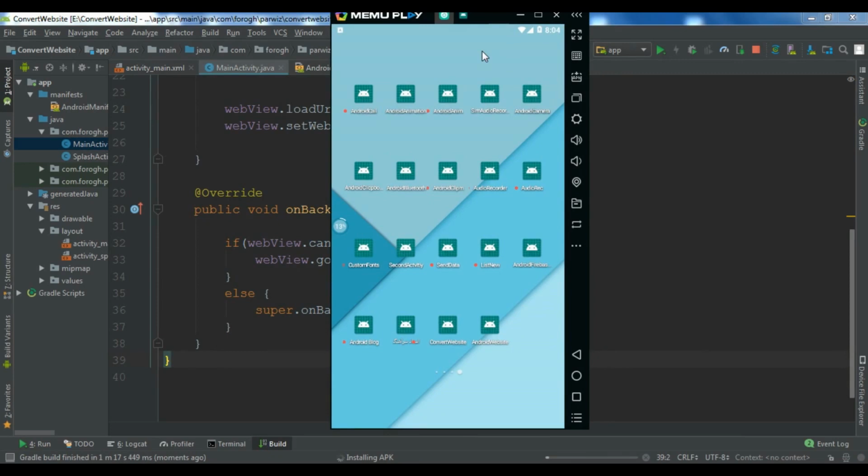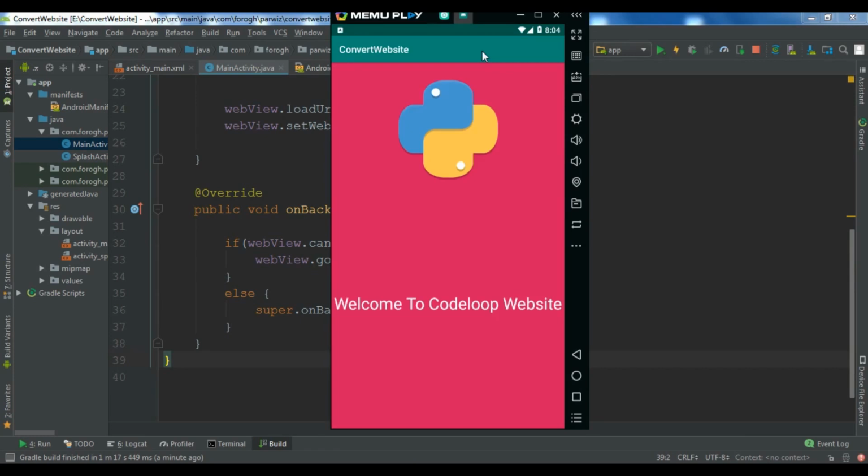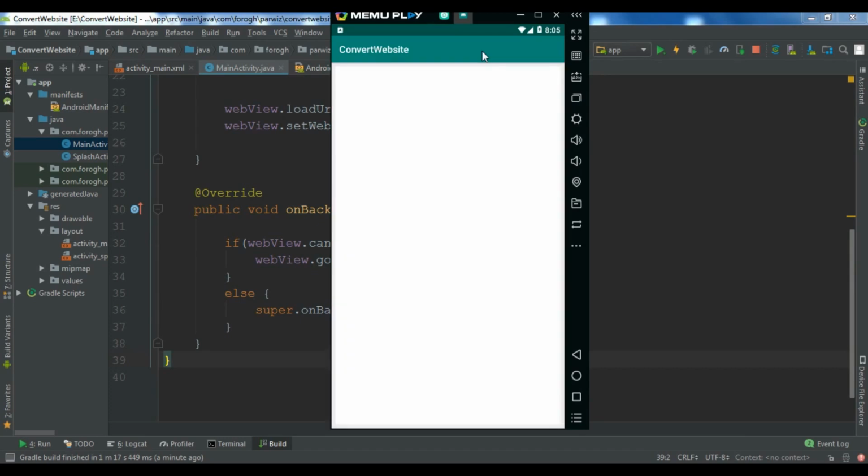So guys, now I'm waiting for the result, and now it's installing the APK. Okay, now you can see at first I have my splash screen activity, and after that it will load my website. So now I'm waiting for the loading of the website.